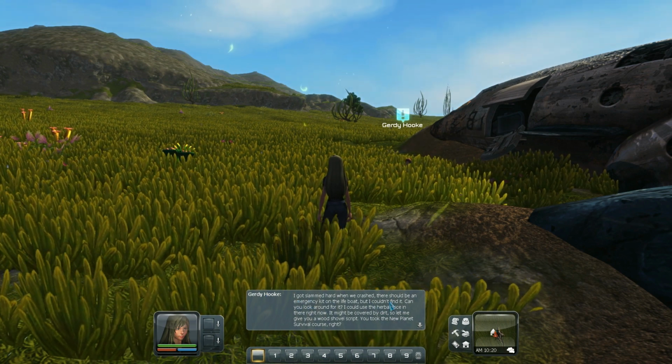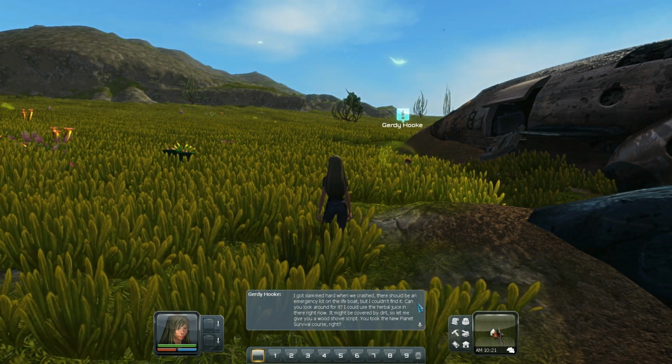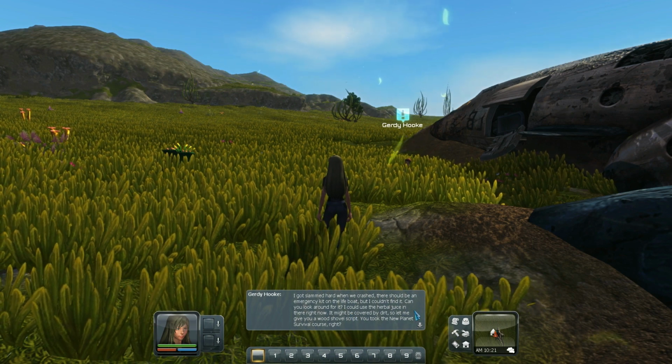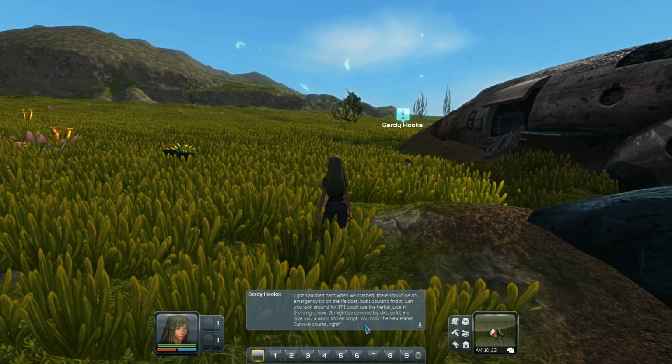So I got slammed hard when we crashed. There should be an emergency kit on the lifeboat, but I couldn't find it. Can you look around for it? I could use a herbal juice in there right now. It might be covered by dirt, so let me give you a wooden shovel script.